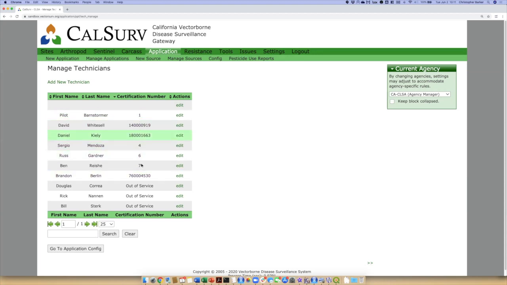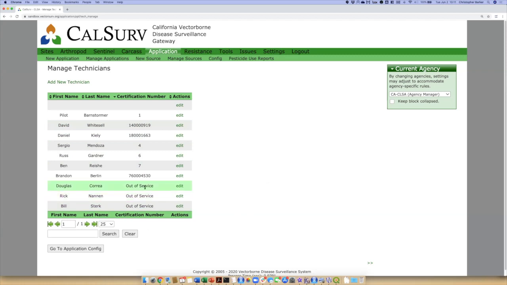Here in Calusa, clearly they have 3 people who do most of the pesticide applications. And really for our system, unlike continuing education, the thing that matters most is your permit number for your agency to apply pesticide in your county, and I'll show you more about that later. These numbers for individual technicians can be whatever makes sense to you. I think by default we've populated those with the numbers from the CE database originally, but as time goes on, you may need to populate those yourselves, because we just set that up with everybody who existed at that time, and you can keep adding those as you go.